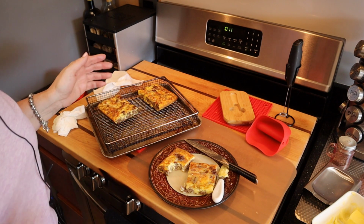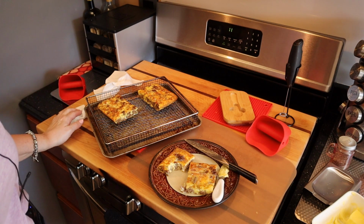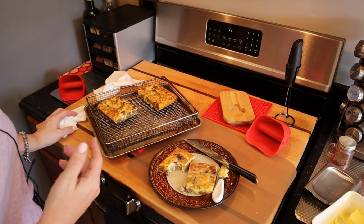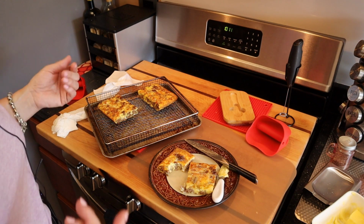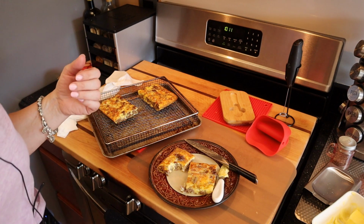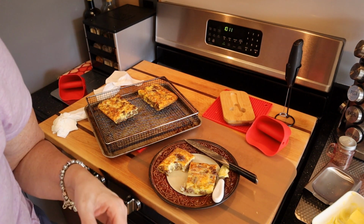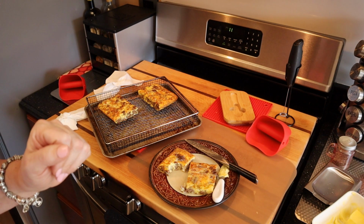And so that's what gave me the idea to attempt to do this and see if I could replicate what I'd get with the waffle maker. But different texture, still delicious. So there you have it. Maybe you'll find a use for this. But I'd call this a breakfast casserole. Okay, and as always, given the way I'm currently eating, there's no dairy in this. Okay? So very clean keto.